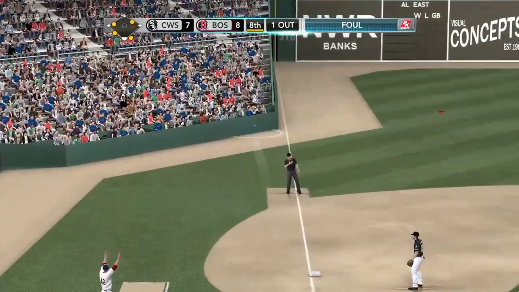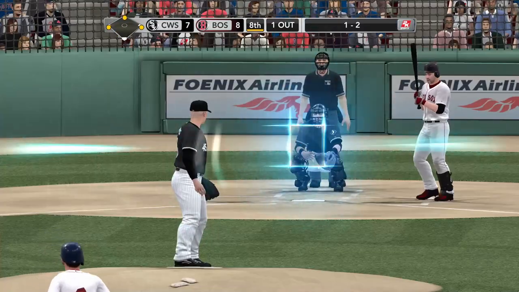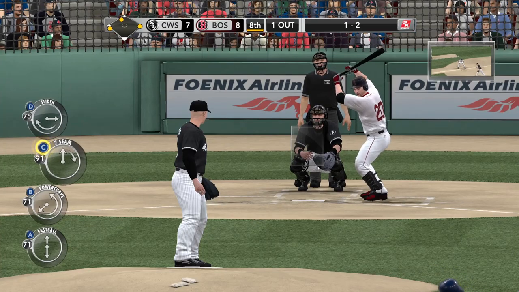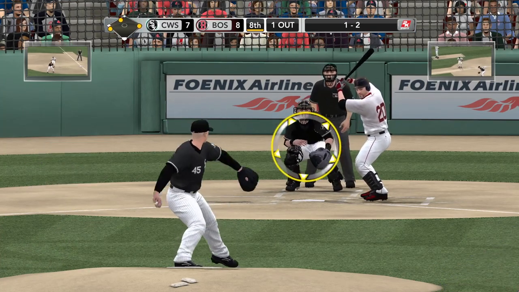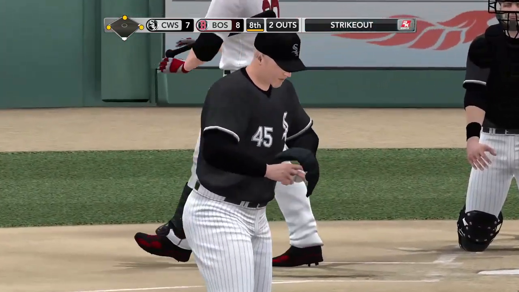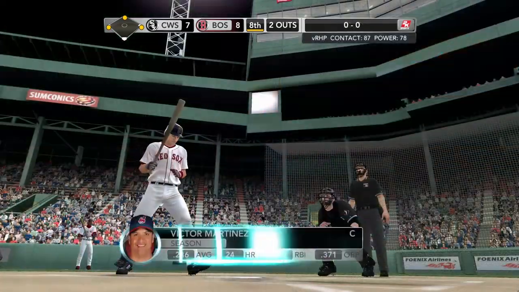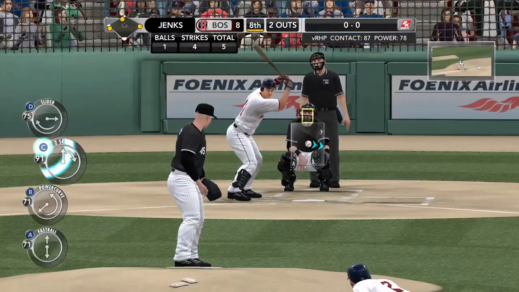Fouled off. He delivers. Swing and a miss. Three strikes on Kevin Euclid, and he's gone. With two strikes, the hitter running the fastball. He got it, but didn't do anything with it. Two outs. Bases loaded.